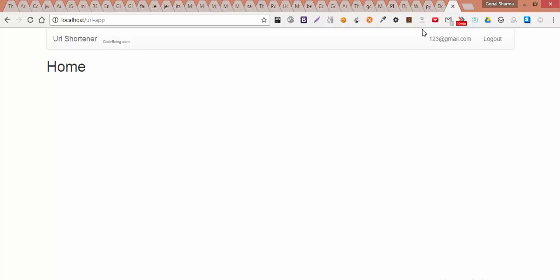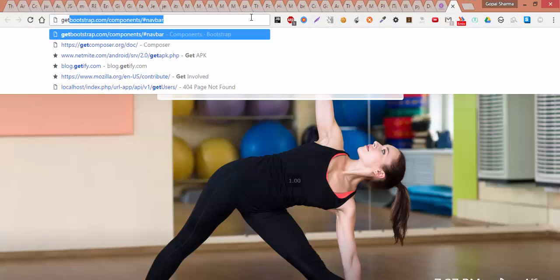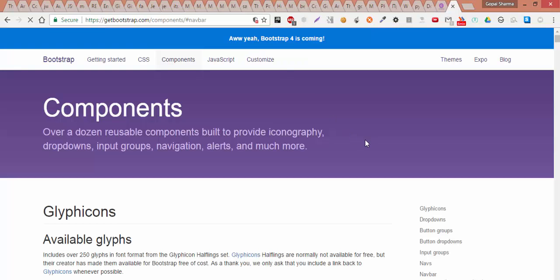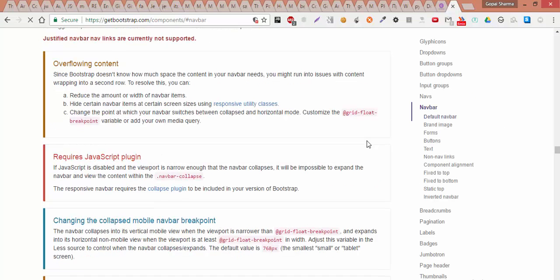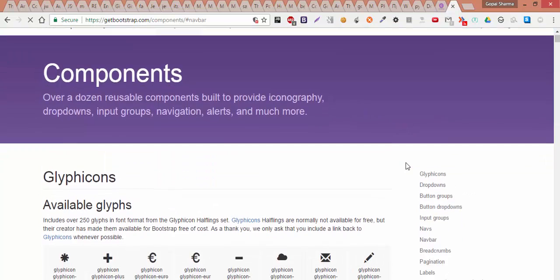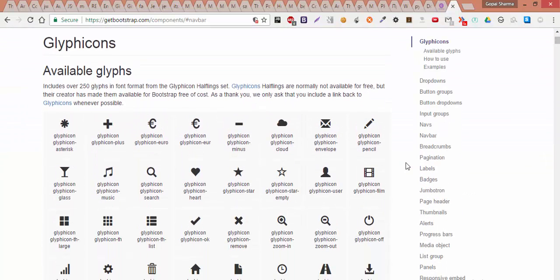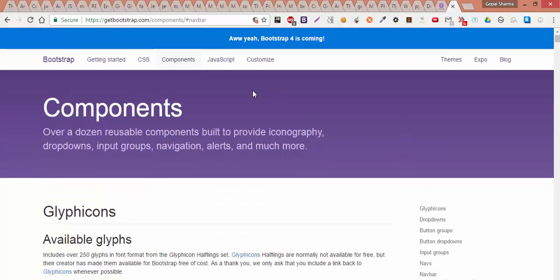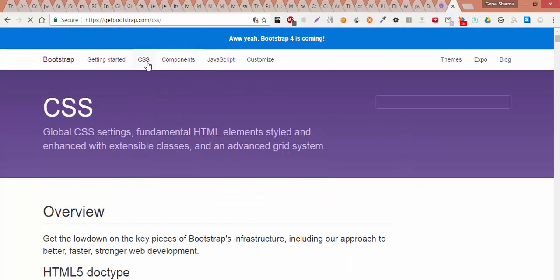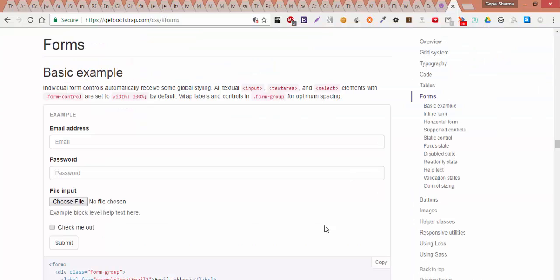In this, you need a form. Open your bootstrap and get some rough template from this. Search for form. Here we have the forms under CSS.